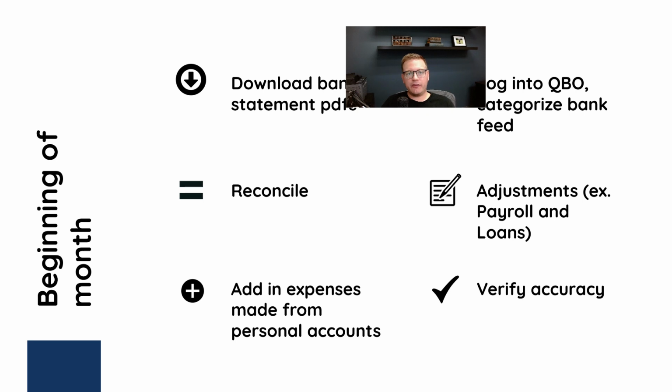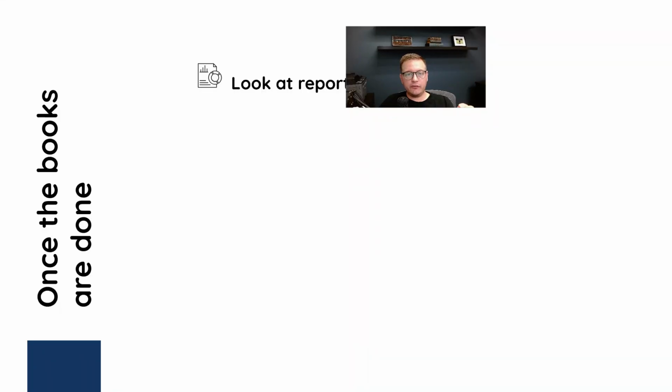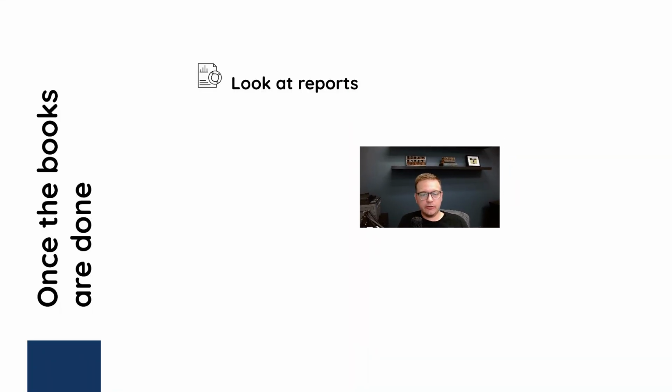Lastly here is just verifying accuracy. So you're going to look through the file and make sure things are reconciled, make sure that there's no duplicates, look things over, make sure it looks good, right? You should have a decent idea of what that looks like, since you're buying things and looking through everything. Invoices, were those all received properly? You get the idea.